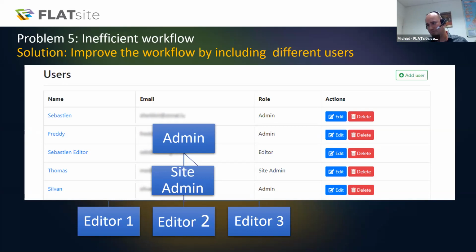And then you have admins. They can basically do everything within one website. Also, we have some clients that created user groups. We have right now a function for user groups. That means that within FLATsite, you can also give your clients access to maybe only 1, 2, 3, 4 websites that only they can manage. So if you want to offer static websites to your clients, you can basically only give them access to the websites they have, and you can still use your FLATsite instance for other websites as well.